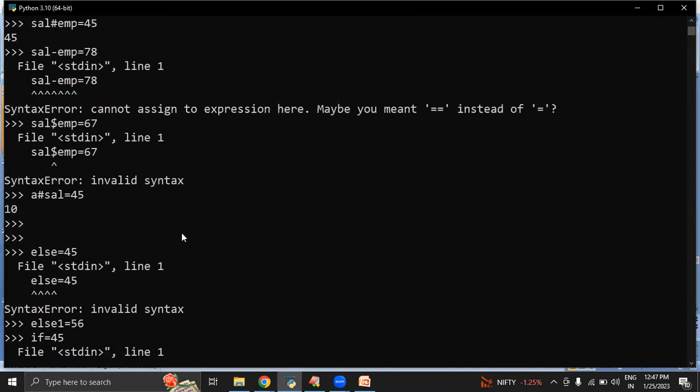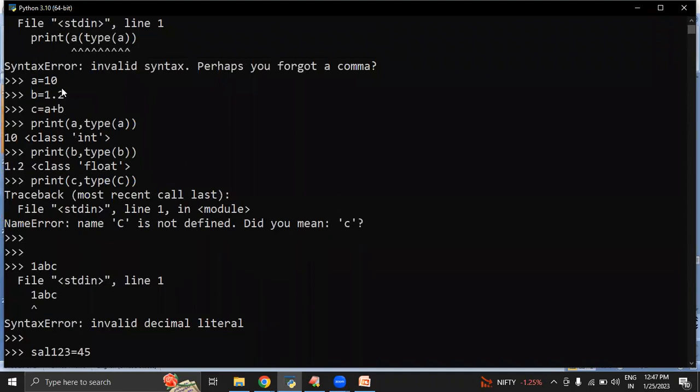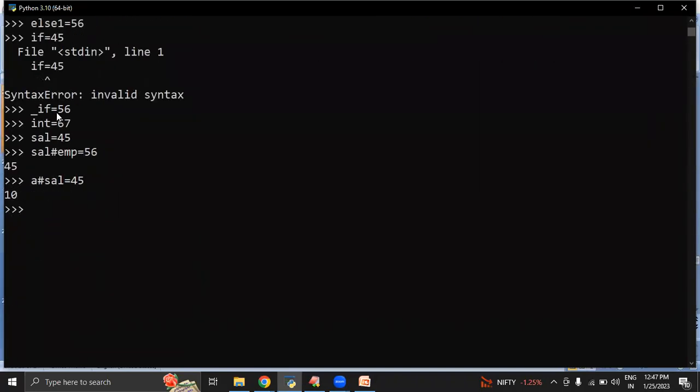If I want to use the value 45 in the future, that will come later.